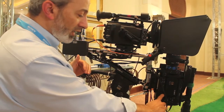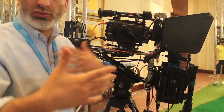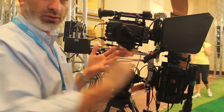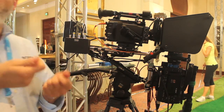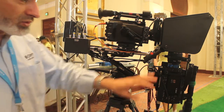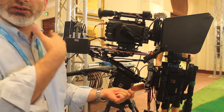In a 3D rig where you have it set up in this type of setup, you need these cameras to be synced together. Whenever you zoom in, or make any changes to the camera, you want to do the exact same thing on both cameras. Otherwise, your 3D will look funny. So this 3D link cable gives you the capability to control both cameras from one remote control. And that's how it's related to 3D. So it's not a 3D camera, but it has a 3D feature to make 3D rig shooting a lot easier.